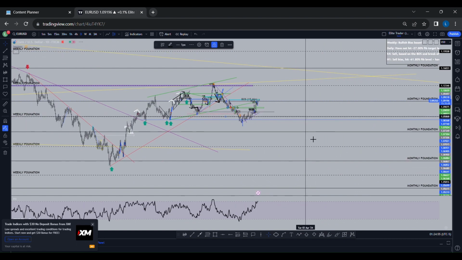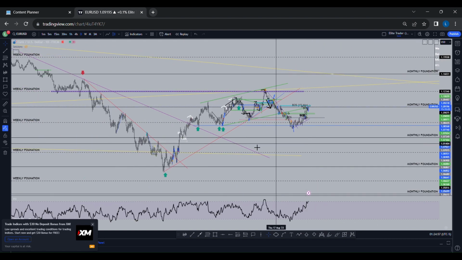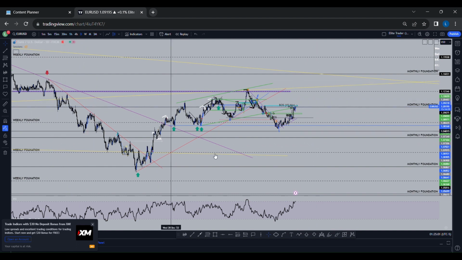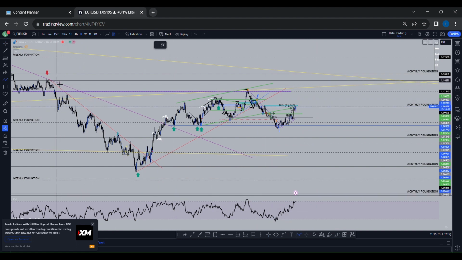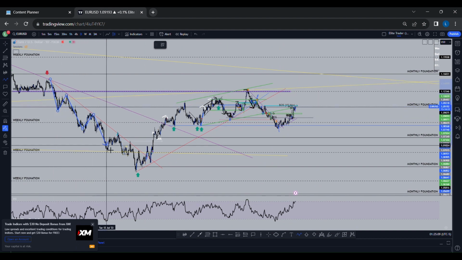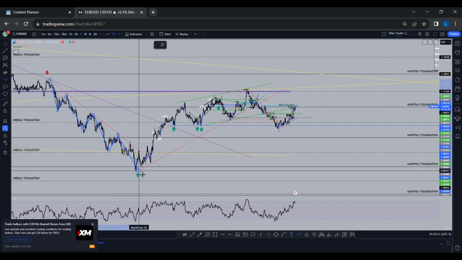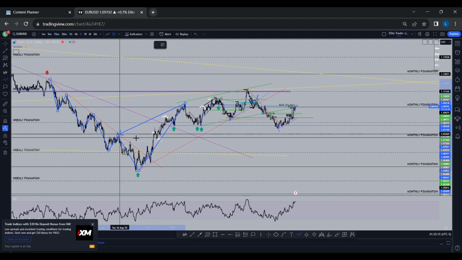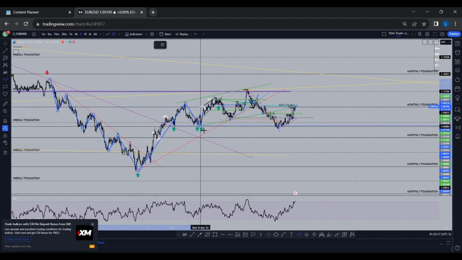On the daily time frame, I'm still in a buy. As you can see, the market had an initial high, initial low, and so we had this market structure: a high, a low, a lower high, a lower low, lower high, lower low, lower high, lower low on the daily. Then price broke this particular lower high, creating a higher high and a higher low, and now it's basically trading higher.